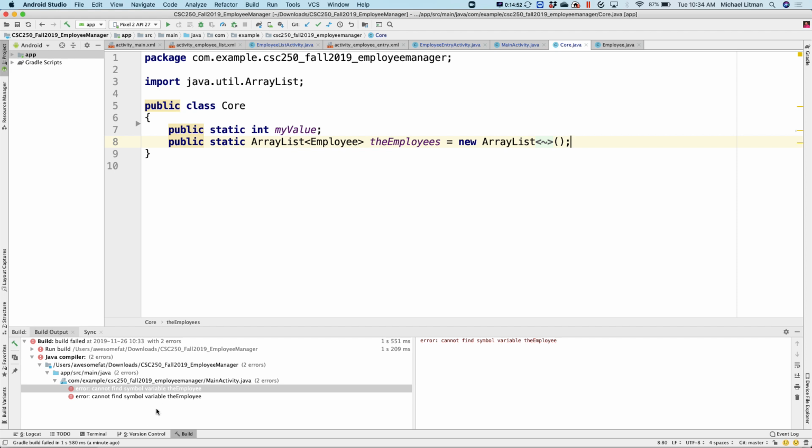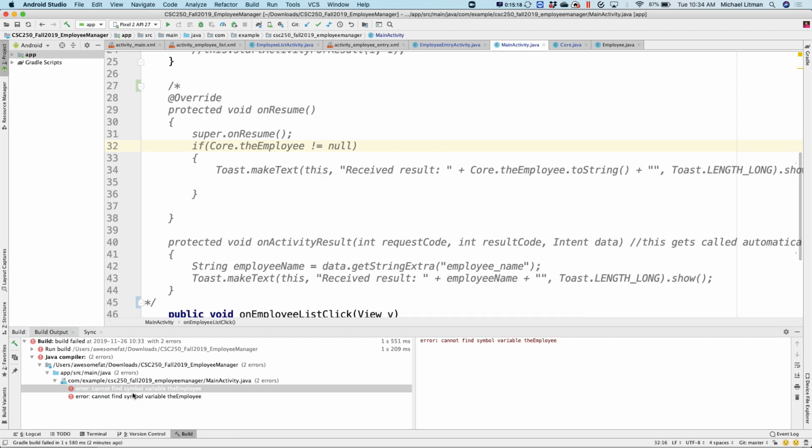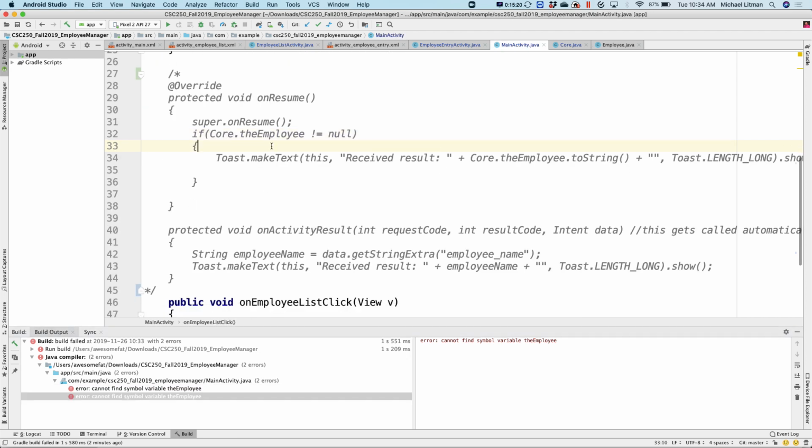So I can go and address those one at a time rather than having leftover logic in my code, which may not be a problem, but also might make some changes that I didn't intend. All right, so this is just kind of putting a post-it note on it. By taking away that variable, any other place in my code where I use that variable is going to have some issues finding it. All right, so I fixed these two errors now because I've just wrapped it in a comment.